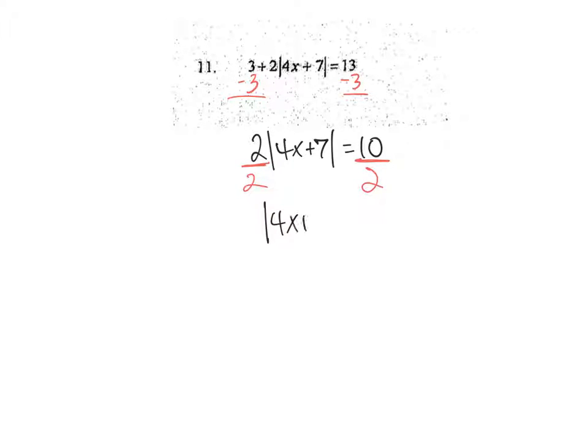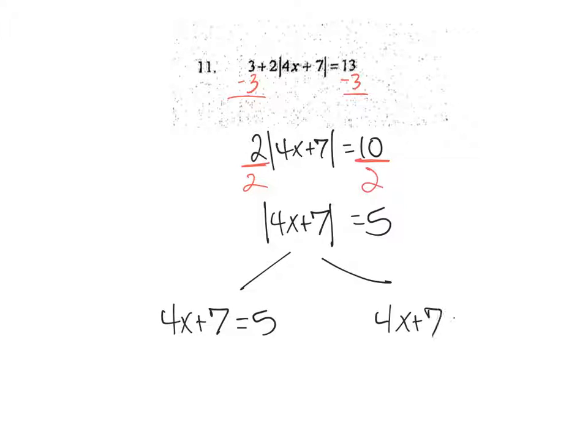Okay, so I kind of feel like you're pretty set up. Some of them get a little bit more difficult because some of them might have just a bunch of stuff going on. Number 15's got a lot going on. Number 13 has a lot going on. So your job is to get rid of any number that is near the absolute value sign first, so that you have your absolute value all alone, okay? All right, so I think we're good. Keep working. Miss Godinez and I are going to wander around to help you.